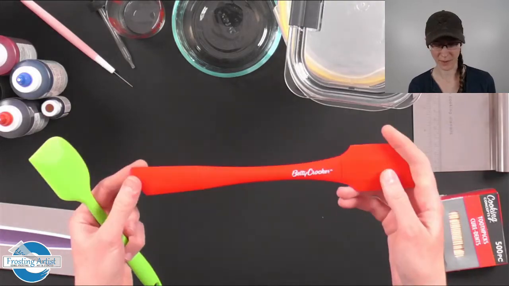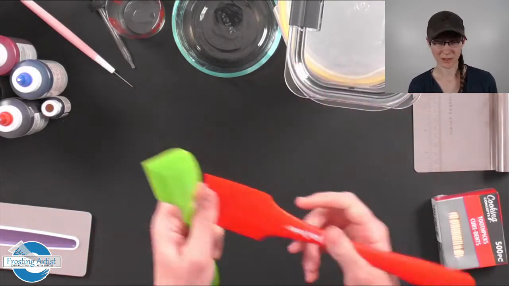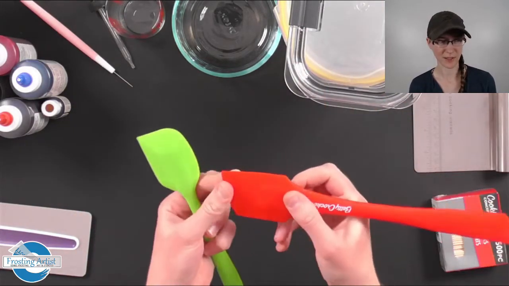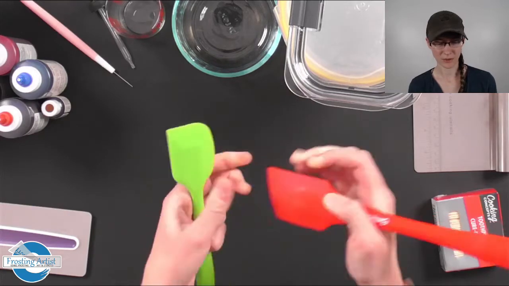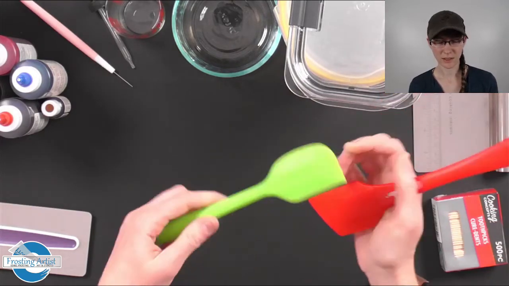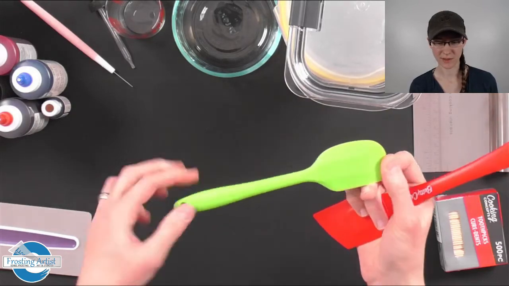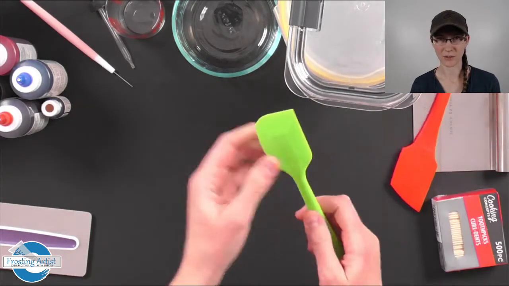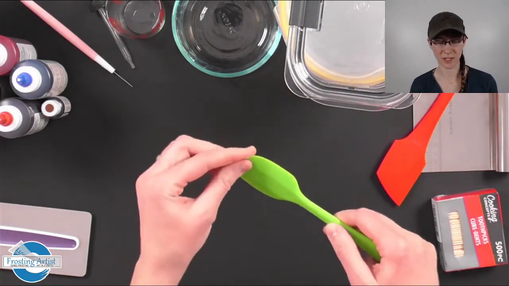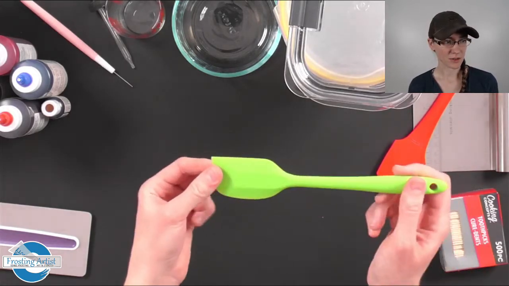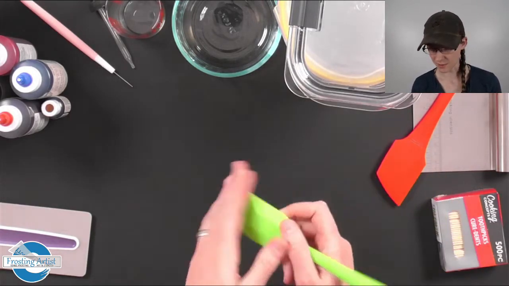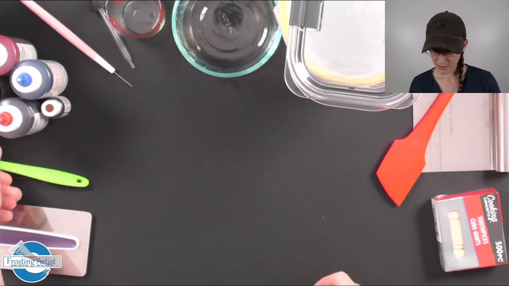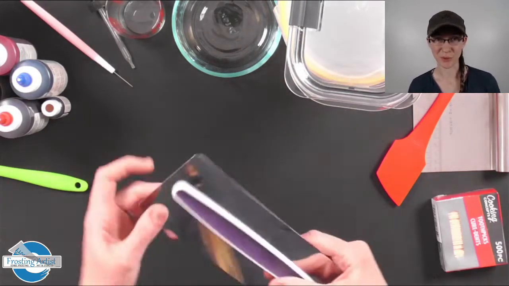You may find different ones at your store, but these ones work just as well. You want something that is fairly stiff to frost with on the end. That's why I like these smaller ones. The larger ones are very flimsy and they bend very easily on the ends, so the smaller the better because they're more stiff.